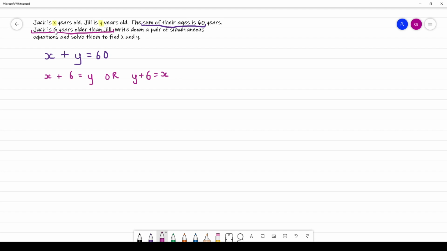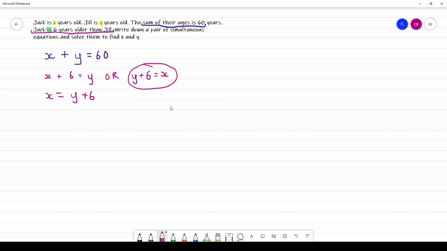So Jack is 6 years older than Jill. So we have that "is." That's a really key word in that sentence. So if I write that in the order that it's written, but I write it using X's and Y's, Jack is 6 years older. So Jack, I begin with X. The "is" is an equal sign. 6 years older than Jill. So Jack is equal to Jill's age plus 6. So it looks like our winner was this equation.